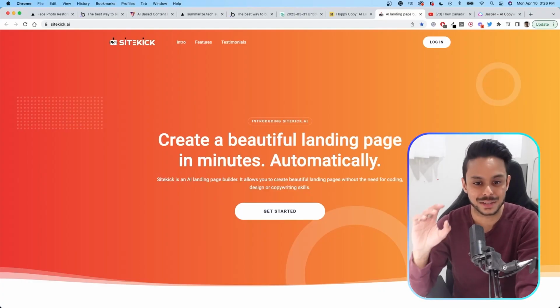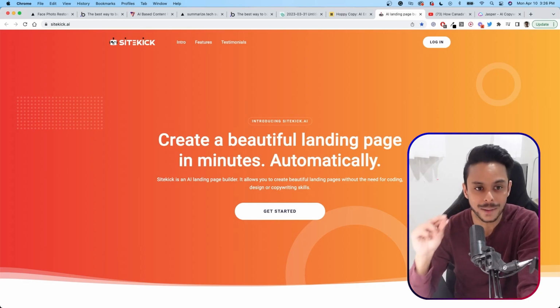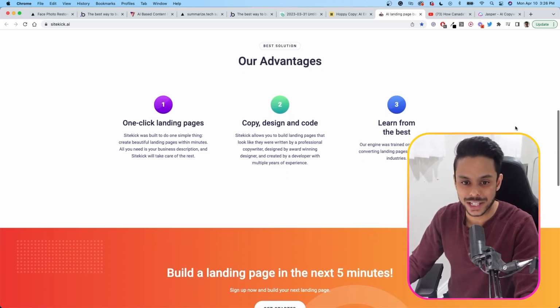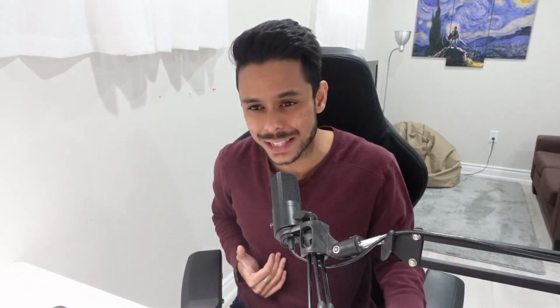All right, more marketing specific things. So this is Sidekick, and basically it'll automatically create landing pages for you with the power of AI. It's exactly how you'd expect it. You just write some prompts and it'll create the landing page for you. Again, full disclaimer, I haven't tried it out yet, but from the videos I see, you input a couple of prompts and it'll create the entire landing page for you. Again, in the world of AI, things are moving really fast, so by the time you watch this video, maybe they updated a few things, right? So if you're creating landing pages and you're kind of tired of it, then use this. One thing I'll tell you is, if you're a social media marketer, just hopping back to Copy.ai.